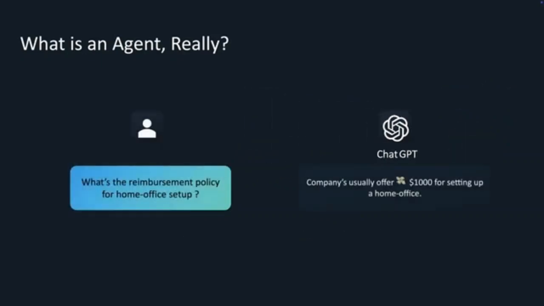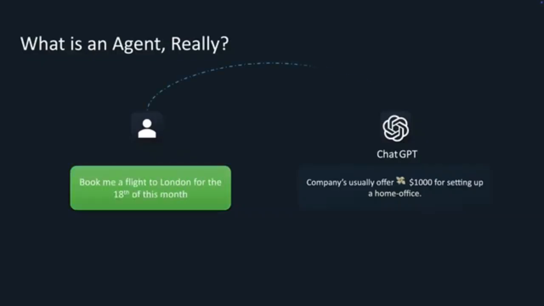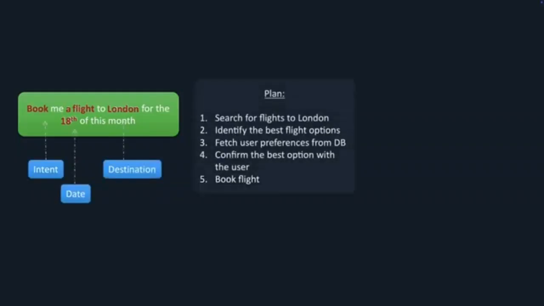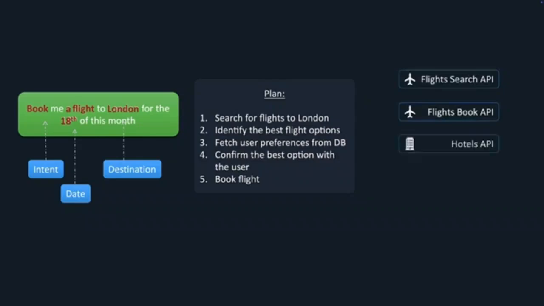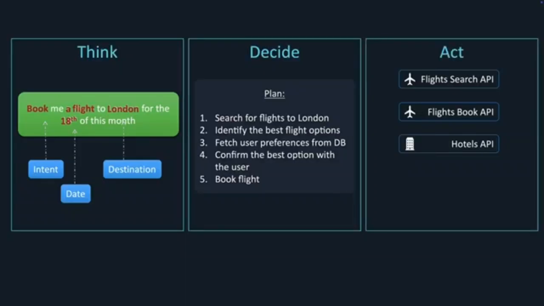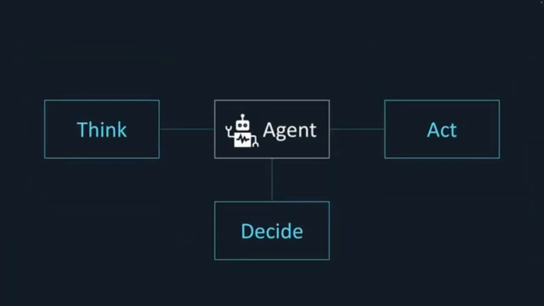You ask a large language model a question and it responds back with an answer. As simple as that. The chat application that simply interacts with the LLM and returns a response is not an AI agent. That's just a chatbot. What if the application could understand the user's requirement, break down inputs, and identify the user's intent, create a plan to solve the user's problem, and interact with third-party tools, and take action on behalf of that user? What if this application could think, decide, and act? That's when it becomes an AI agent.